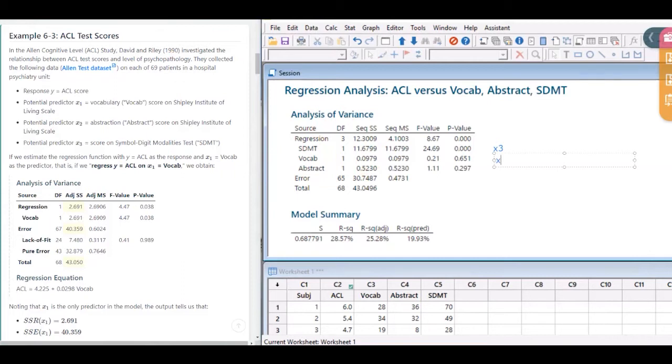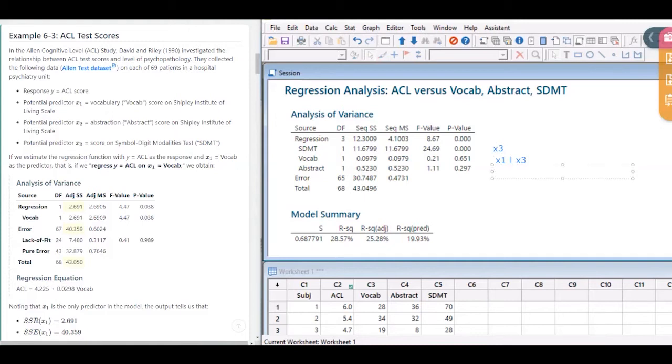This is the regression sum of squares for x1 given whatever has been fit before vocab. In this case, SDMT is the only predictor that was fit before vocab, and SDMT is x3. So this is the regression sum of squares for x1 given x3.